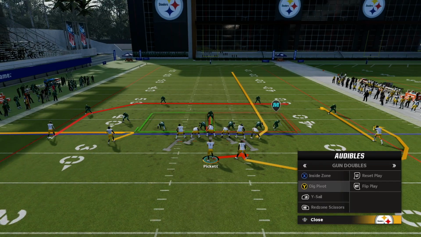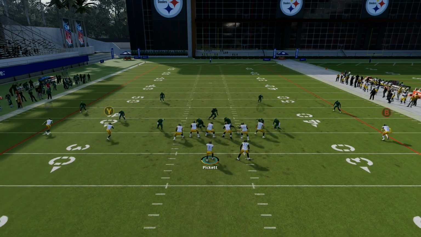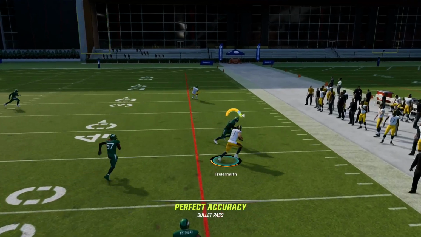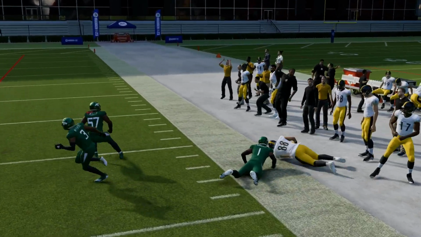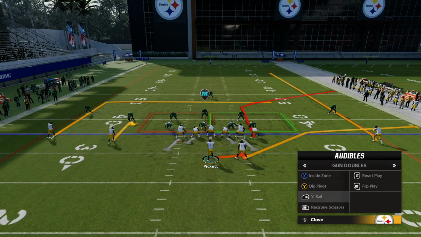And then once they play their zone drops, that's going to open up dig pivot underneath, and then even Y Sail underneath. And we'll get to the Redzone Scissors here in a second. Run this one more time here. You can just see that safety coming down, leaving a huge window open. It's going to make your opponent play the zone drop, so if they don't know what they're doing, you're going to be able to expose that all day. Very, very sweet concept. Sail is a great concept. Dagger is a great concept in football in general.